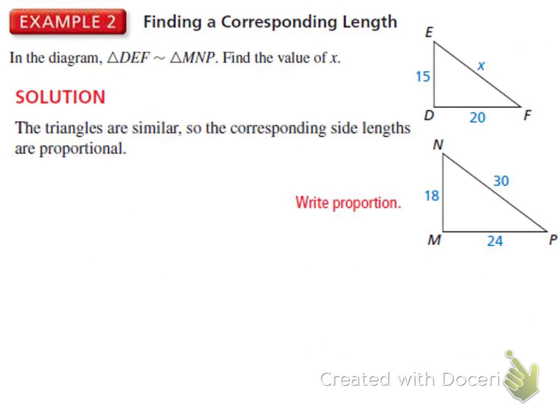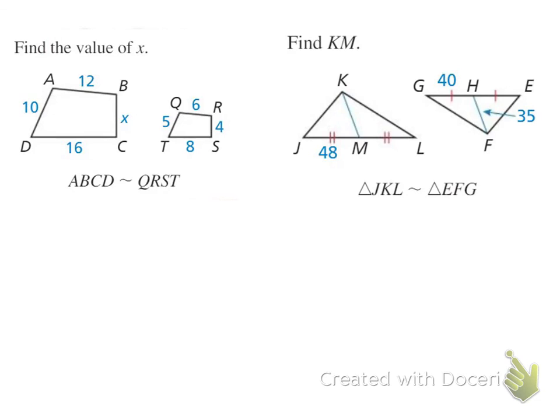All right, we will do one more, and then we're done. Ignore that, because that's all that. We're just going to do the one on the left first. You don't have to write the letters. You could just use the numbers. You can skip that step if you want. Would you like to write the letters first, or do you just want to get to the numbers? The numbers is fine. All right, so we definitely want to use x. Our whole goal is to find x. What does x correspond with on the other shape? 4. BC corresponds with RS, so 4.